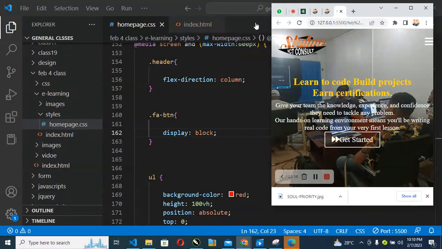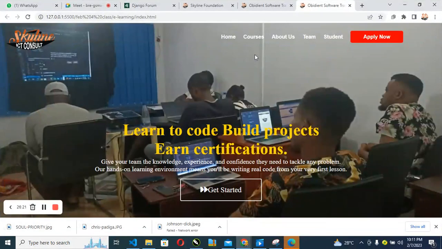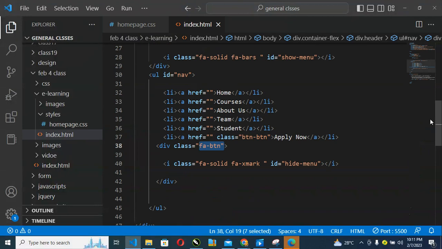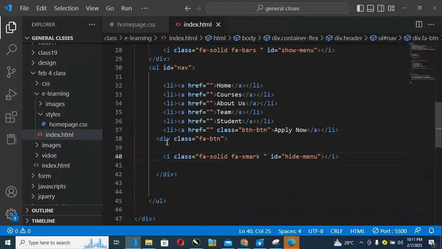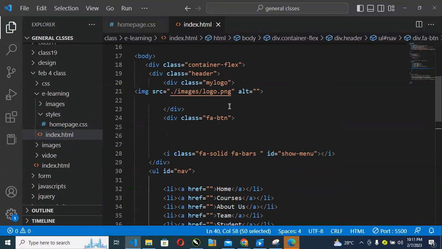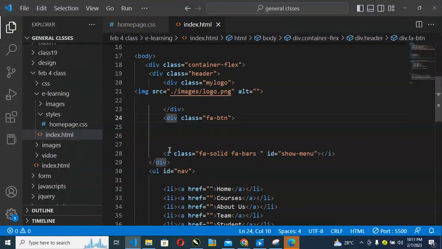Okay, it's not showing here. So what we did was to add the div here. This still has to be inside the div. Then we come to this. This has to be inside the div.